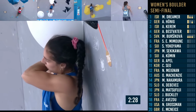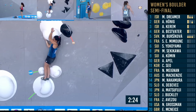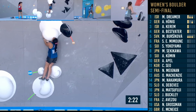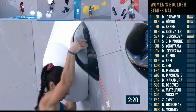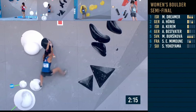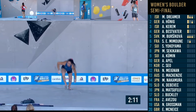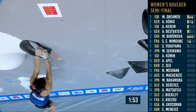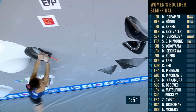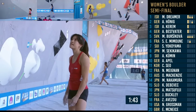Oh wow, Selma with a full rotation here. That's very interesting. It's working for her. Yes. And there it is, the zone. The crowd love that. Big spin. And the French tend to be very good in coordination. And slabs. I'm so excited to see how these are going to turn out at the end of the event.